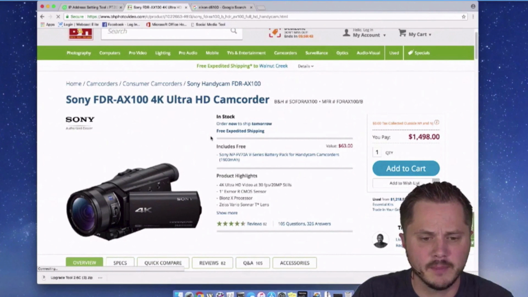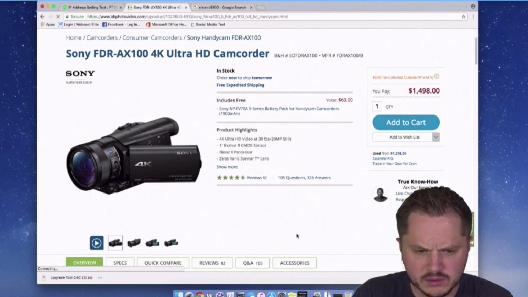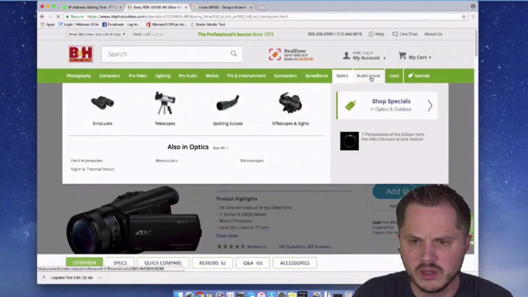So if you jump back to B&H, click on their used products. Up on the main menu, you're going to see a feature for used on the right-hand side beside specials. Right there. And just type in D5100, because remember, this is an older camera. And the reason that I chose the 5100 is because it's very easy to hack.